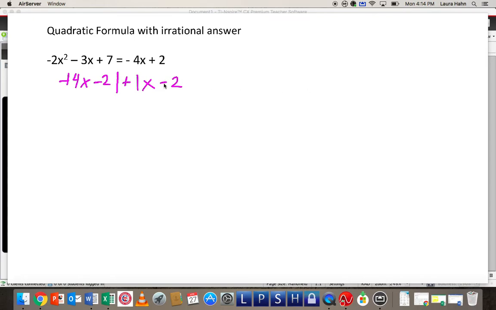Okay, right here we know a -4x and a +4x cancel. A +2 and a -2 cancel, so now it's set equal to 0, which is what we were trying to do. Okay, over here we have x squared, so I didn't add or subtract any x squared, so that guy will drop down.